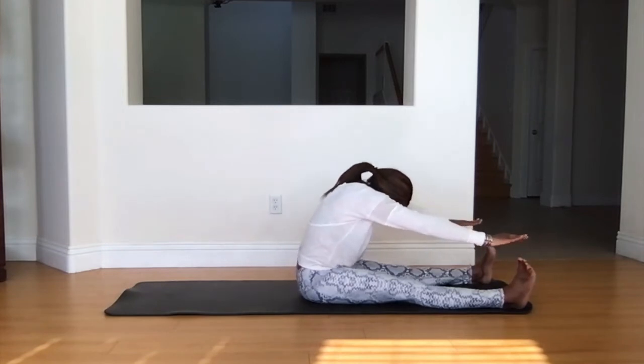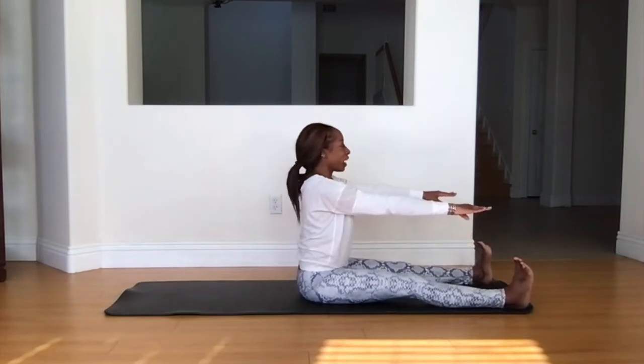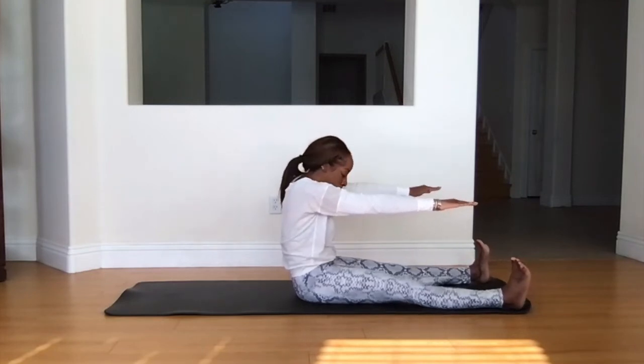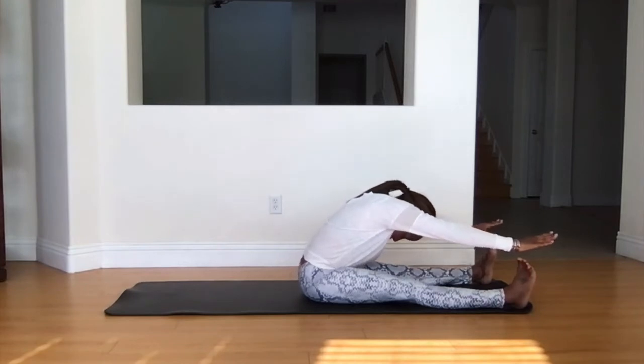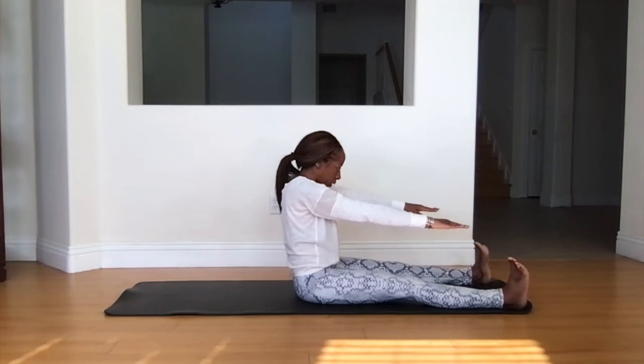Spine mobility is so important. You're only as young as your spine is mobile and or flexible, is what Joseph Pilates would say. And slowly round it back.